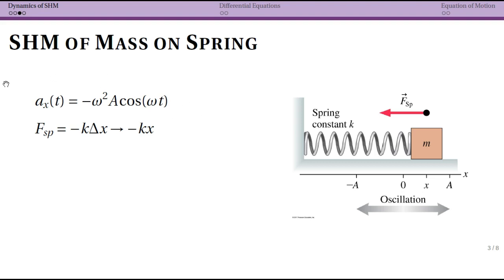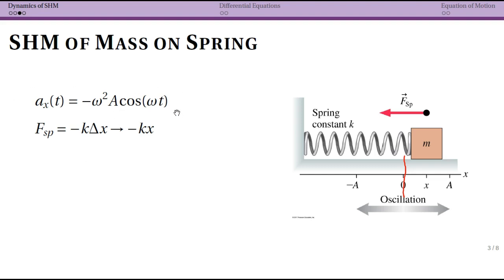So we know that this is our acceleration equation, and we know that our spring force in general is given by negative k, where k is our spring constant, times delta x, where delta x was our distance from equilibrium. Now, the only reason that I can say delta x becomes x is because we defined our equilibrium position to be 0. So remember, that is really important in our coordinate definition.